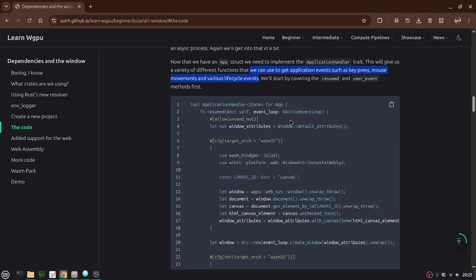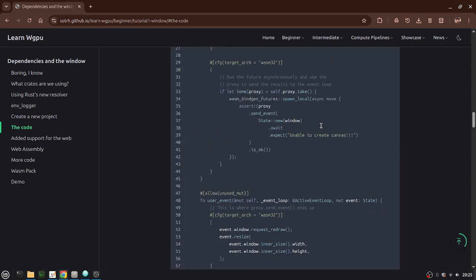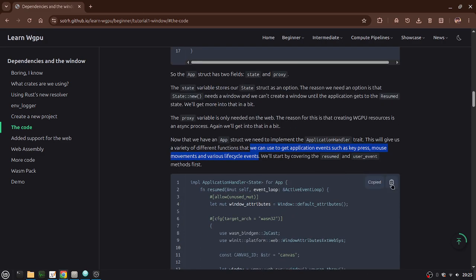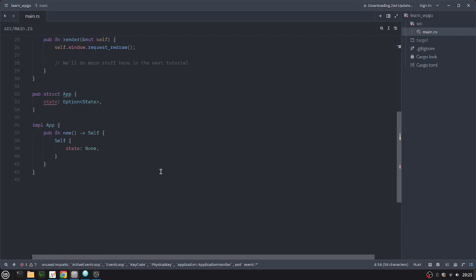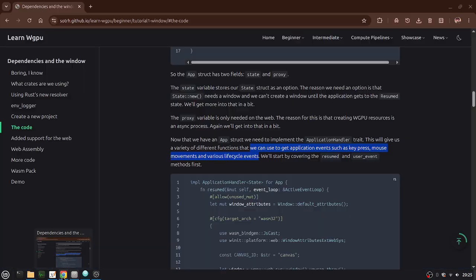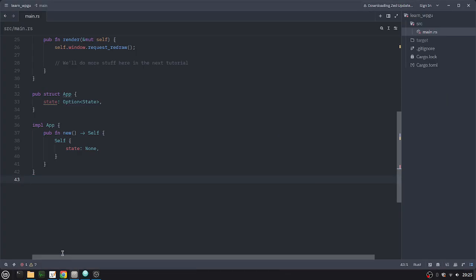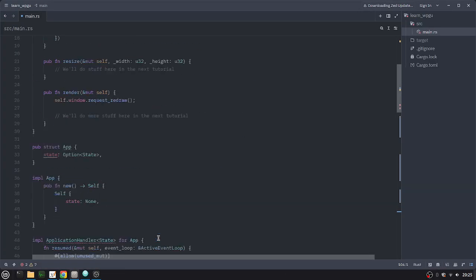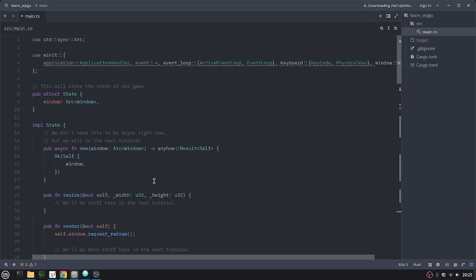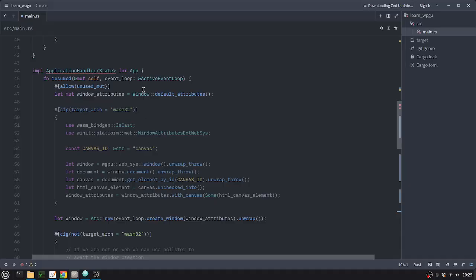Covering resumed. Implement application. Cool, so the tutorial wants us to just copy and paste more stuff. First, let's just see what this thing does.